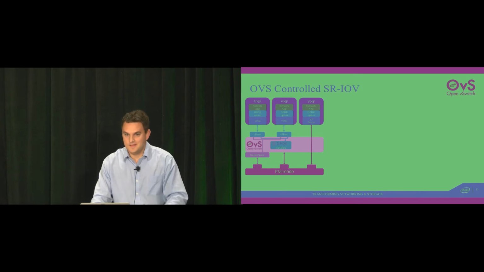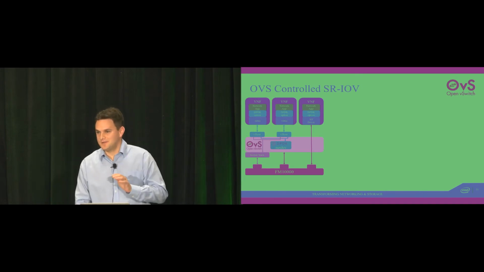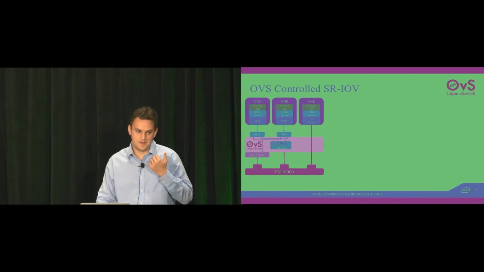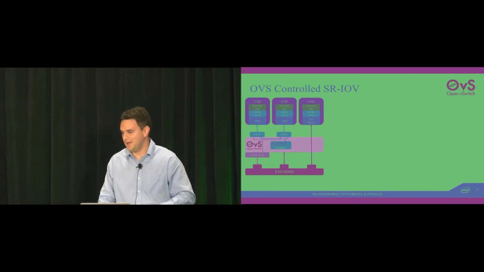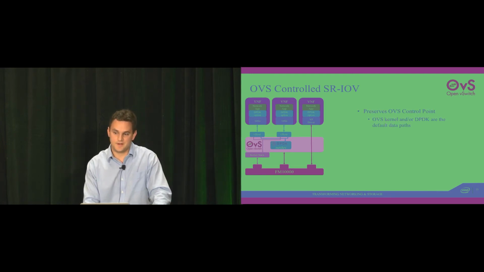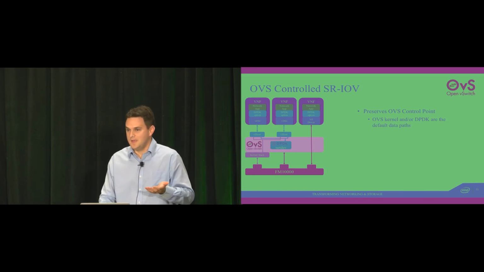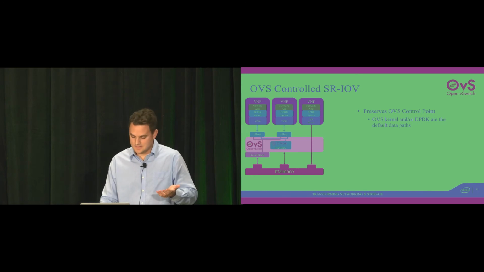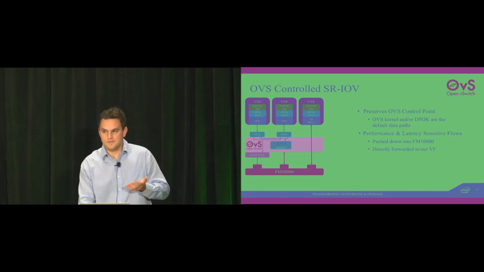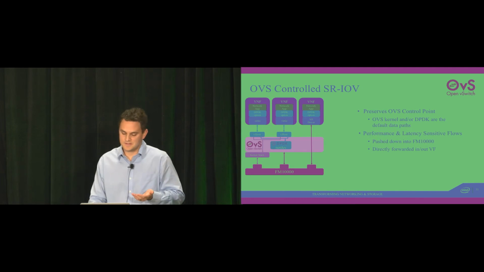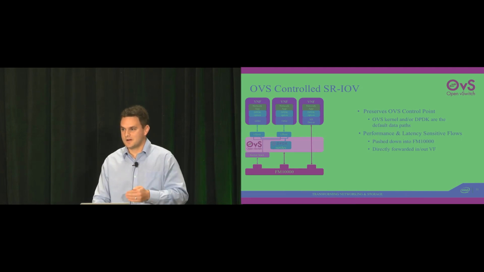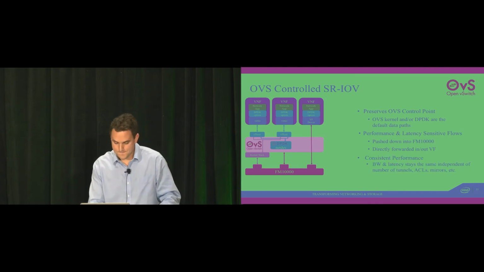And then I guess the last step of that is if you're already accelerating the TCAM and the tunneling and basically forwarding the packets directly into the VM, why don't you just have OVS control SR-IOV? How this works is we preserve OVS as the control point, and by default, every packet uses OVS. But all of your flows that are sensitive to latency or performance, you push them into the hardware, and then the hardware can directly pass that packet right into the virtual function.